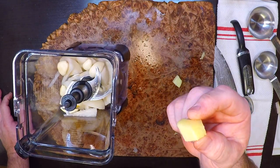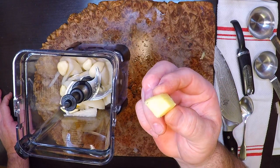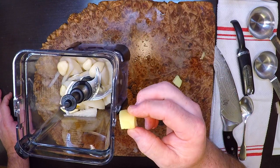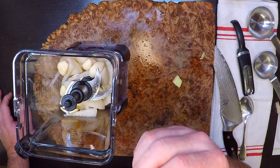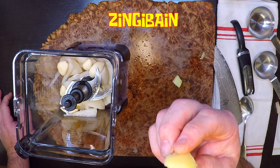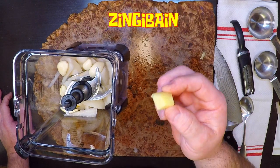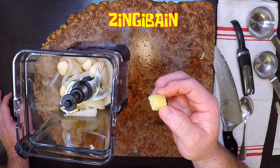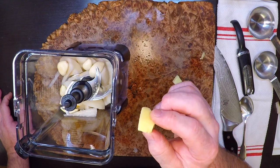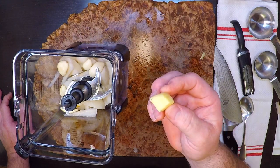When you're marinating using fresh ginger, you want to be kind of careful — I'm not gonna put a whole bunch in here. I've just got this small marble-sized chunk. That's because if you put in too much fresh ginger, it's actually got an enzyme in there called zingibane that tenderizes the meat. So if you use too much and let it marinate for too long, it can make the meat get mushy. If you like it very gingery but don't want it mushy, you could add in more ginger but pop it in the microwave until it gets hot — that'll deactivate that enzyme and you can use as much as you like.